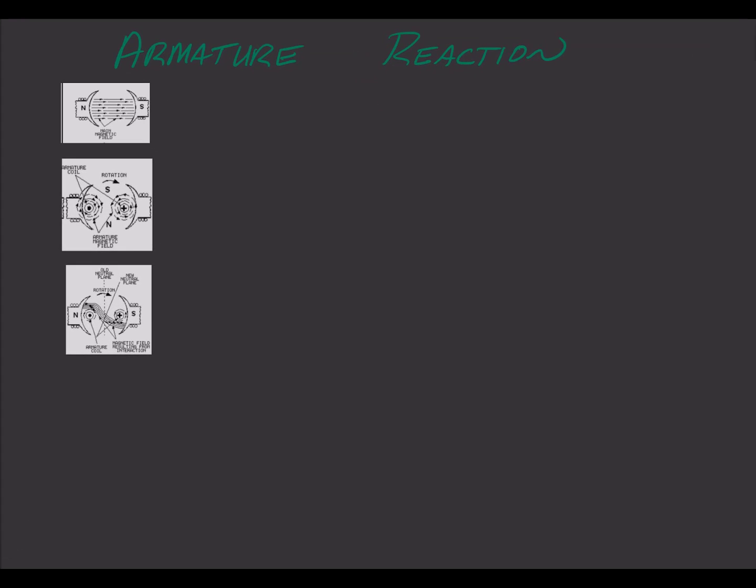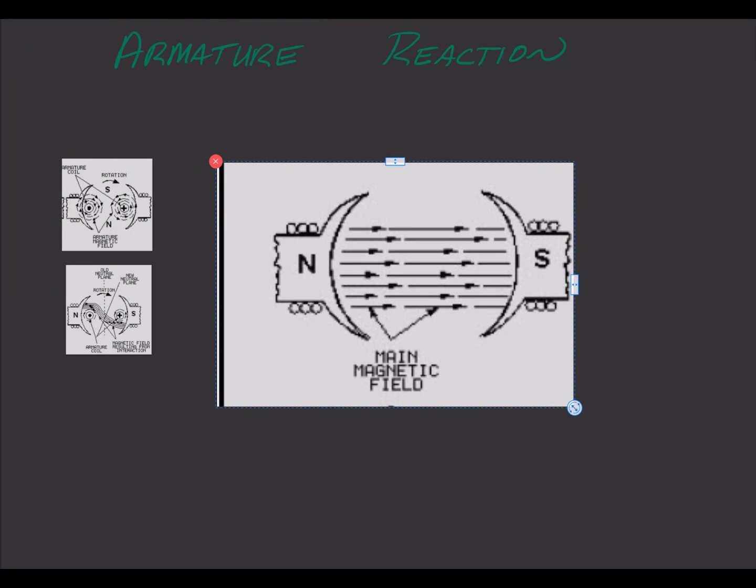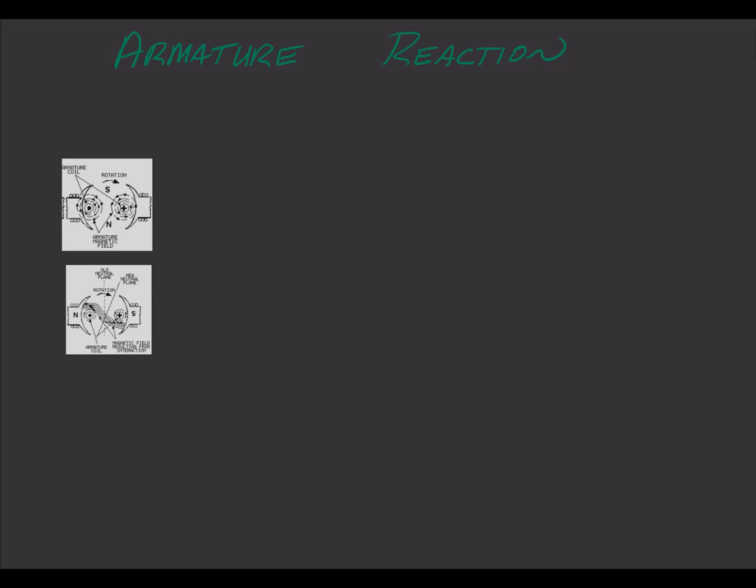Let's talk about armature reaction. In a normal case, here is our generator common drawing that we see all of the time. And I've got my north pole and my south pole over here. And the lines of magnetic flux are just going from north to south. This is pretty common. And then our armature is not shown, but the armature would be right here in the middle of our generator. Now, let's add our armature to this.